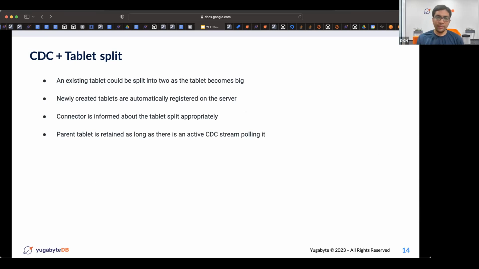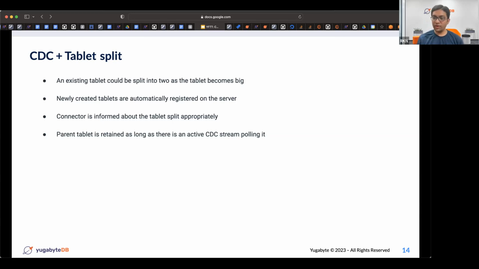And the newly created tablets, the child tablets, if we take the previous slide example, will be automatically registered on the server, even though there is a tablet split. And the connector need not be informed as soon as a tablet split occurs on the server, because there is no need for it to know.